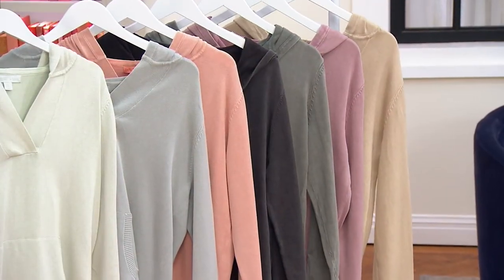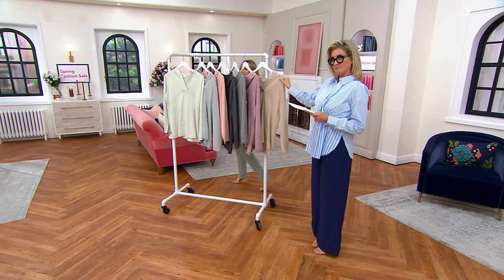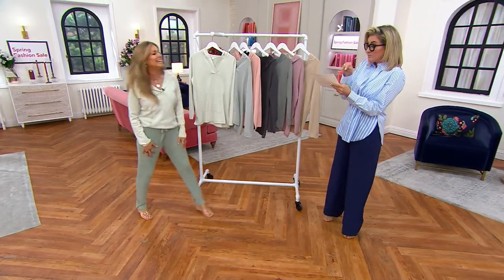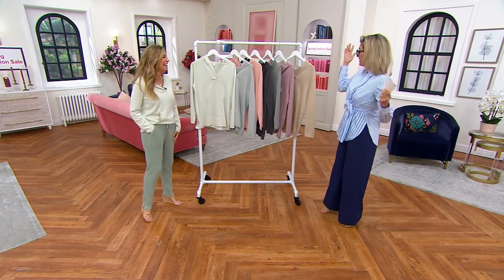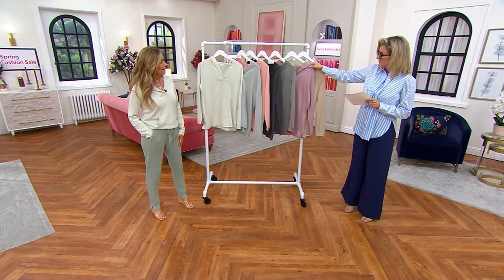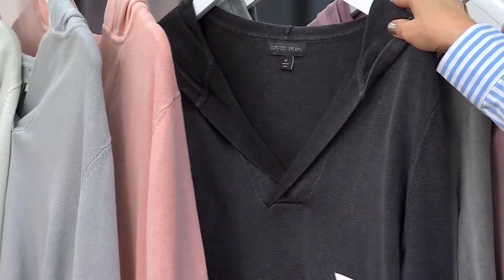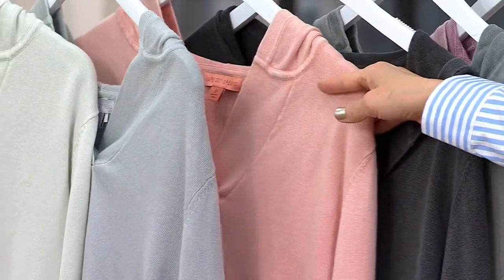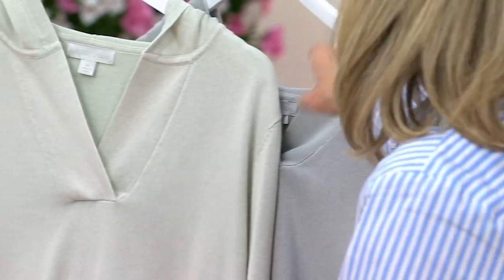Starting with the most limited — Morning Hazel and Stone. Stone is last call. Morning Hazel has about 400 remaining. Faded Hazel has 600 to go around. Faded Black has 700 to go around. Desert Coral is a new color — 800 to go around. Ocean has 900 remaining. And Soft Sage — also brand new this season. Third year in a row we brought that back, which is insane because we don't do that. That is why everyone at home loves this so much.